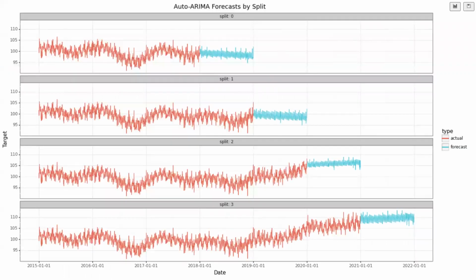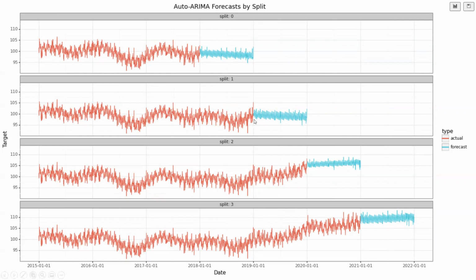So here's what the Auto-ARIMA procedure spit out with basically a SARIMAX model. And you can see it did really well at the day of the week stuff. You can see where it picked up some of the holiday effects, but the general day of the year patterns aren't really there. It's fairly flat. You can see the trends a little bit where it's picking up some of those.